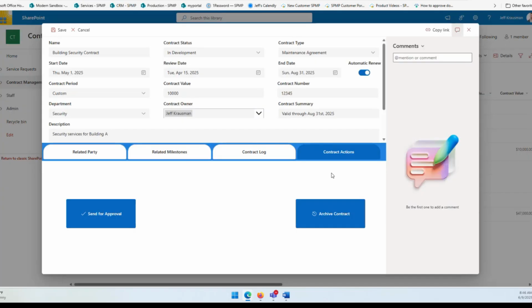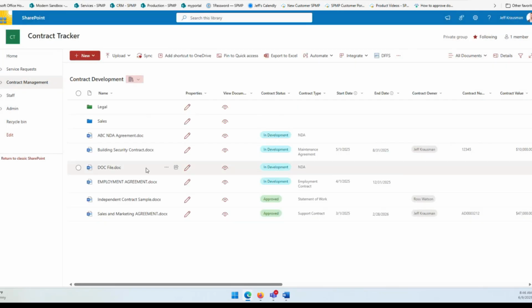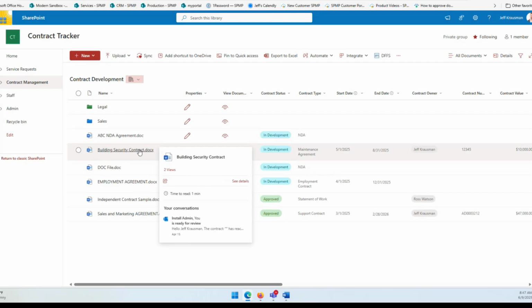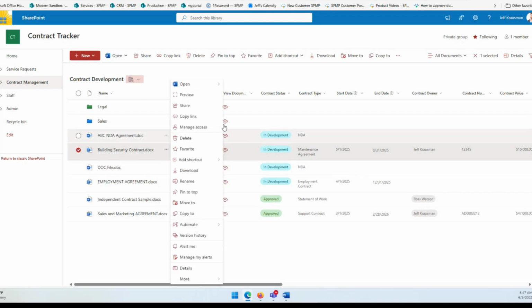So within this, you can set up a review based on who you want to have review this contract. Right now, the system supposes that the people internal to the contract staff permission group, or those that are going to be developing contracts, will be managing this particular document. Now, there are several ways that you can set security on this. One is to set security on the file itself, which can be done via standard sharing and managing permissions for this particular item, or if they're in the staff group already, they have access to this particular library.